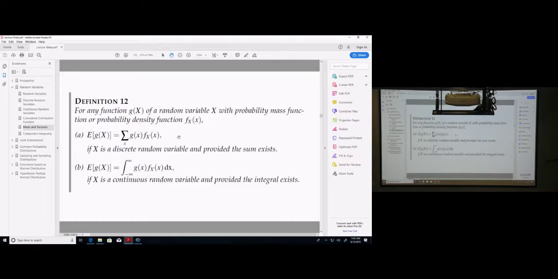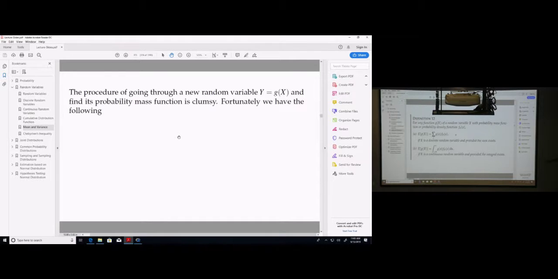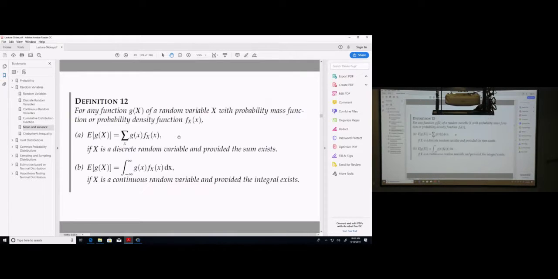We will spare ourselves from proving this, because this definition will be consistent with these procedures. Earlier, the procedure is we go back to form a new table that corresponds to the y, and then from the new table or from the new curve, I calculate the mean of the new thing. All right, and it says that we can skip this step actually by directly doing this. So this is a bit more direct to do so.